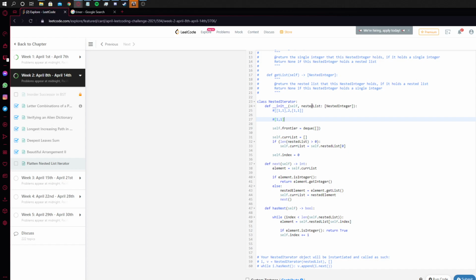If it's not an integer, that means it's a list. Then I loop through the list, and then I insert them back into the stack as the elements that they were. Okay, I think that is fine. Yeah, I think that works.